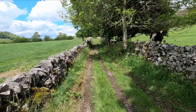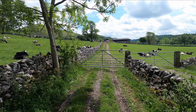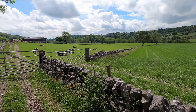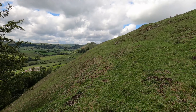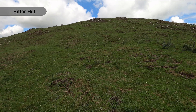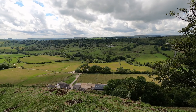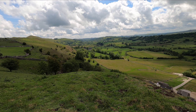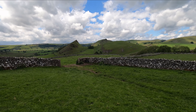Still making my way up to Crow Mill. Just come along there - there's an interesting cow, it's like grey where the rest of them are either brown or black. I find that interesting. So that's Chrome Hill where I'm heading to. Just going along the other side of this hill - Hitter Hill, apparently that's what it's called. Spinning around to see the valley - a bit windy up here. You can see the farm in the valley. I've just walked through that farm and along the path up there.